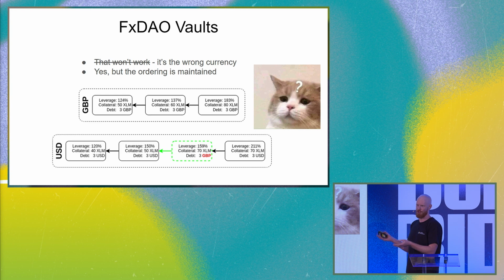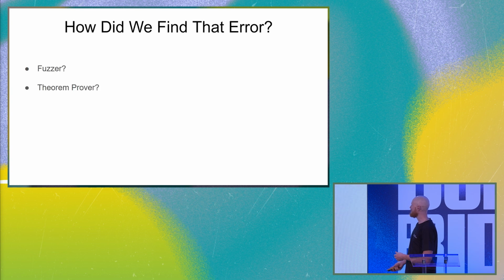Of course, we shouldn't be mixing up currencies, but unless you explicitly put that in the code, that's not going to happen. And so sometimes worrying about a bigger problem, you forget about a lot of smaller problems. And so we found this error, and we could have come across the same problem. We're looking at the code. We're really worried about making sure that this ordering is maintained. But we did find the bug.